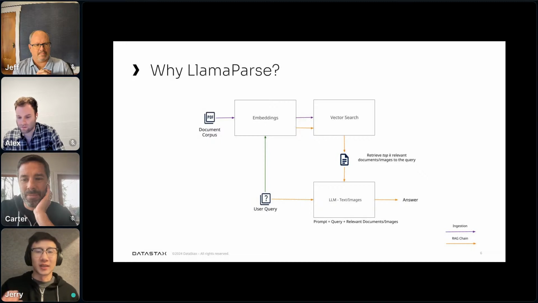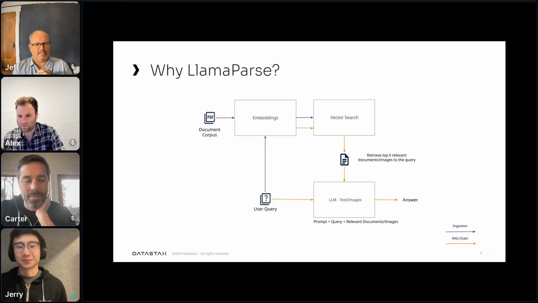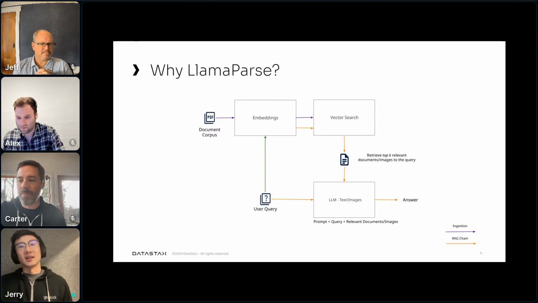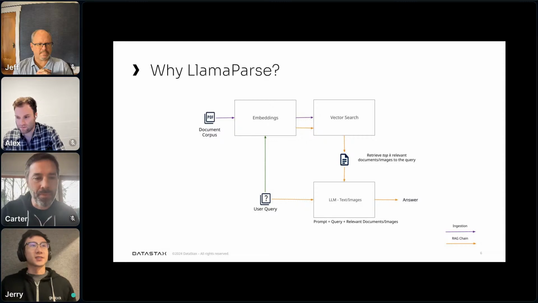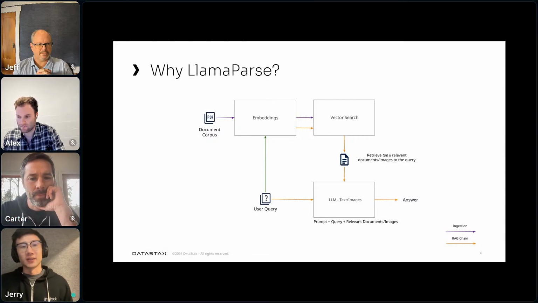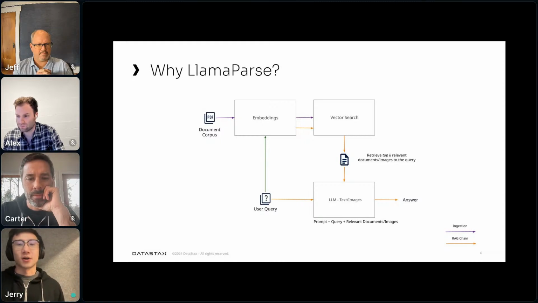If we think about how to get the LLM to really understand the documents within our corpus, then you realize that you need a few steps to make this happen. One is you need to actually load in the text from these documents in some way that the LLM can understand. It turns out this issue can be solved with some open source tooling as well. There are plenty of open source PDF parsers, ways that you can easily extract text from these documents. But it falls apart for some more complex documents.